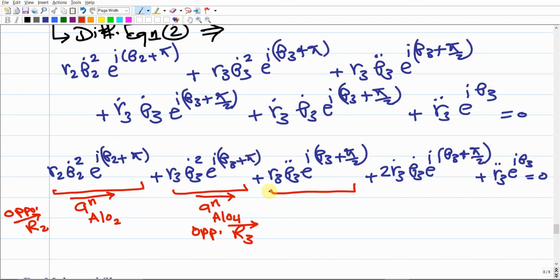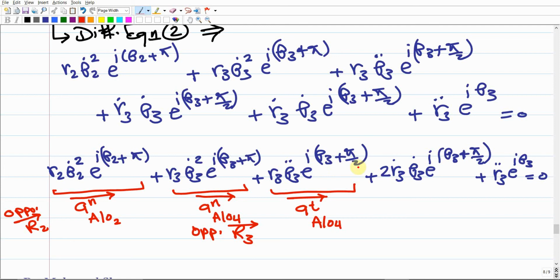Then we do have another tangential component, which is R theta double dot. This is alpha. Theta double dot alpha, it means R times alpha gives a tangential component of the acceleration of the same point, which is A with respect to O4, because it still belongs to the link, because any link that rotates, it has two components. Any point that belongs to a link that rotates, it has two components of the acceleration. One is normal, one is tangential. So this is the tangential component to the same point, which is point A with respect to O4, where A4 is the point that belongs to the link like it is fixed point.